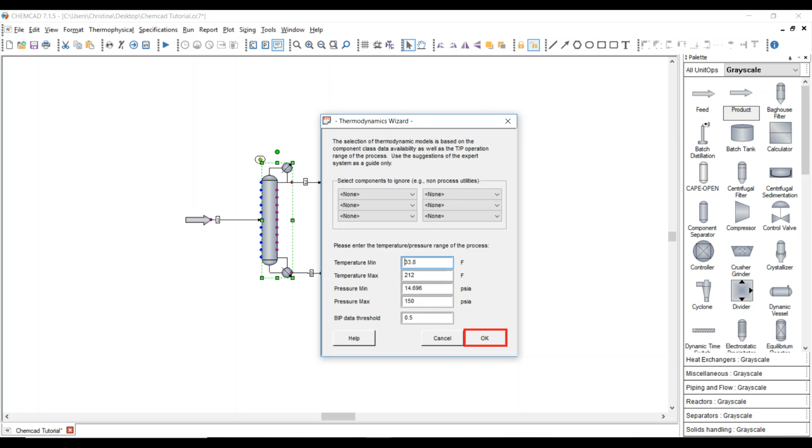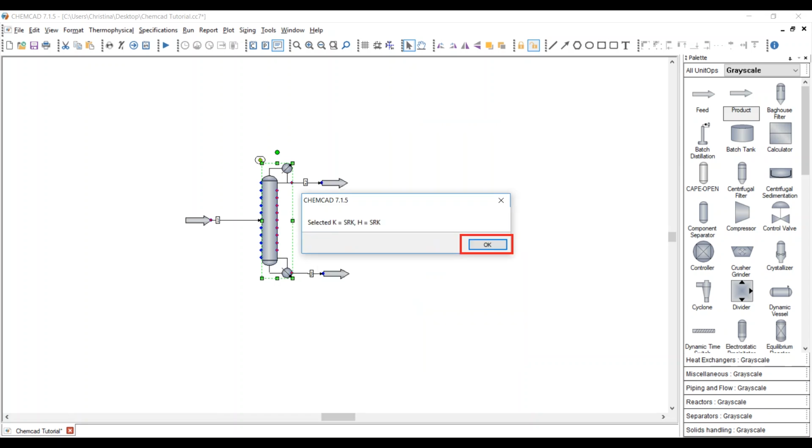As soon as you select OK, the thermodynamics wizard will pop up. We won't worry about this now, just select OK. The next pop-up shows that SRK is your thermodynamic model that they've chosen. We are going to change this in a minute, but select OK for now.